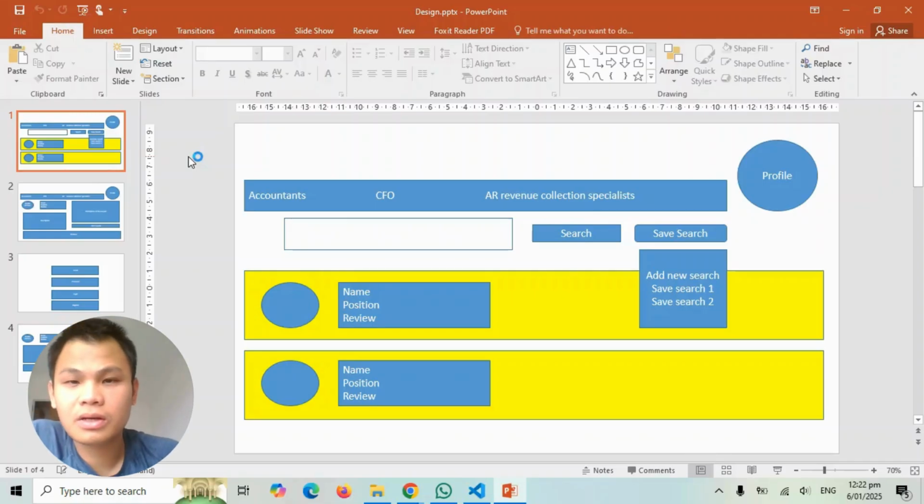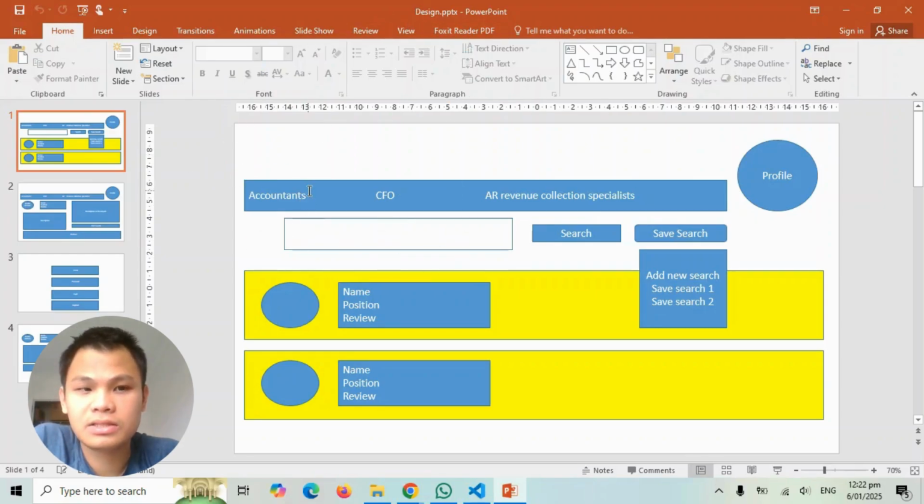So the first thing we're going to look at is the design of the whole system. For this solution, I want it to roughly look like this. For the front end, I want to have a screen for the profile, and here it would load all the possible services that we have. And in here is a search for keywords.